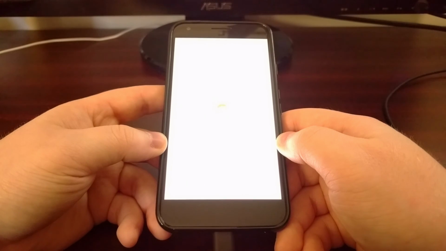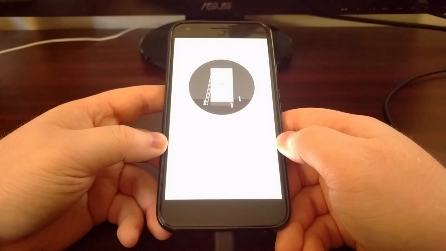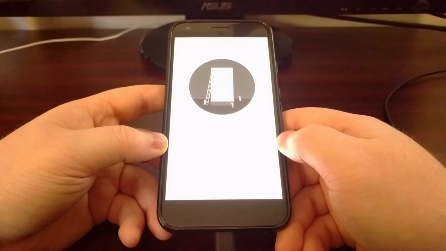And since our device has been factory reset, this first boot's going to take a little time, because Android has to set some stuff up, and then we'll be taken right back to the typical Android activation screen. And there you go, that is how to unlock the bootloader on both the Pixel and Pixel XL that has been purchased from the Google Store.